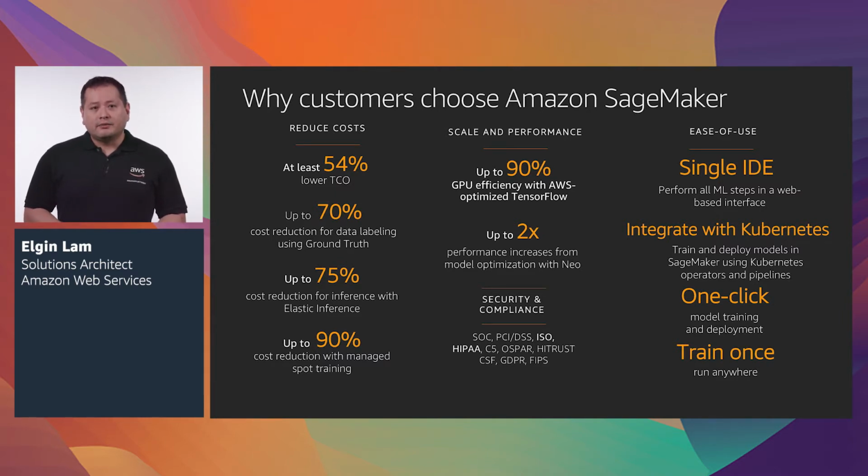Amazon SageMaker lowers the total cost of ownership over a 3-year period by at least 54% compared to other cloud-based machine learning options, such as self-managed Amazon EC2 and AWS-managed Amazon EKS. The analysis holds true for small teams of 5 data scientists and extra-large teams with 250 data scientists. In addition to lowering the total cost of ownership, Amazon SageMaker's productivity features enable you to put machine learning ideas into production faster and improve data scientist productivity by up to 10 times.